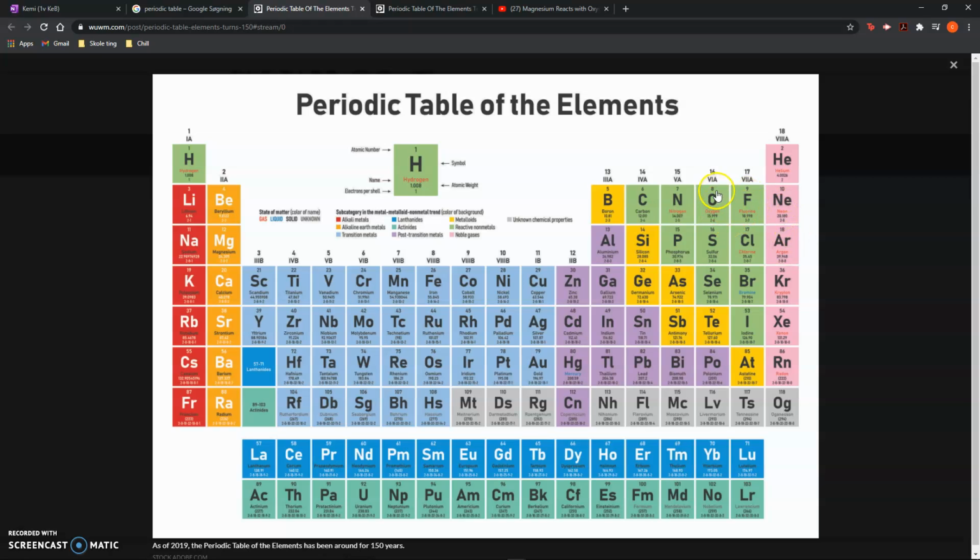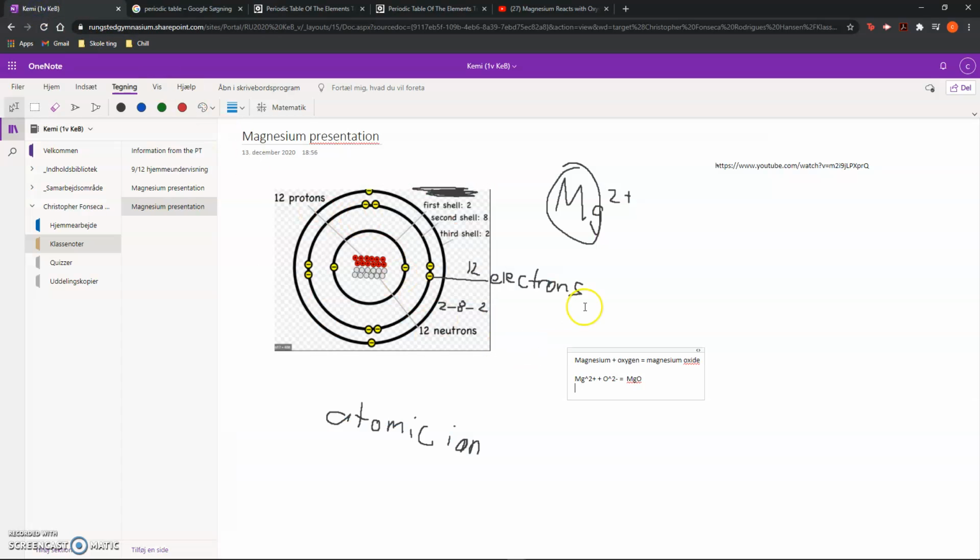And we've got oxygen right here, which also wants to be neon because it's the closest noble gas, which are the only elements that won't change themselves when reacting. So oxygen wants to get 2 more electrons, and magnesium would gladly give them away. So it becomes neutral and becomes MgO, the magnesium oxide, which is an atomic ion.